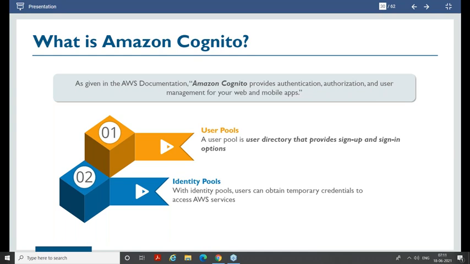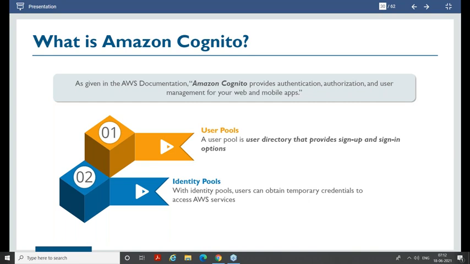Still, on Domino's application, they are allowing me to sign in using a Google account. That is what your federated users is all about. Now understand, when you say sign in using Google or sign in using Facebook, it is like you're having some kind of conversation with the application.